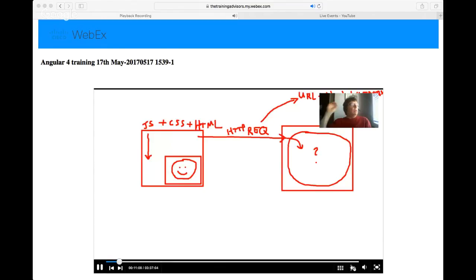So there's a bunch of standard HTTP headers that are defined as part of the HTTP protocol. Things like authentication information can be put in headers. There's also cookies. Cookies are becoming less popular now because HTML5 has more or less replaced the whole concept of cookies with a more powerful concept, which is local storage.